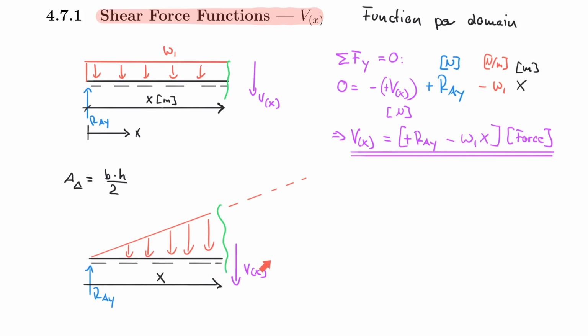If I move further to the right, my triangle grows and grows. So the height really increases as X increases. So in other words, I need to somehow express the height in terms of X. So I say that again, for the rectangular case above, we really had the B as a function of X. But now we also have H as a function of X. And so we need to calculate that.